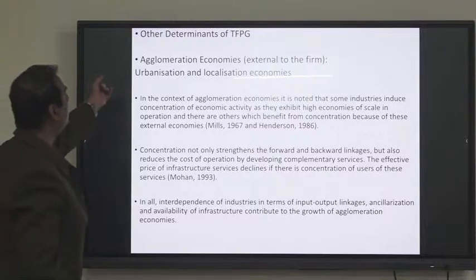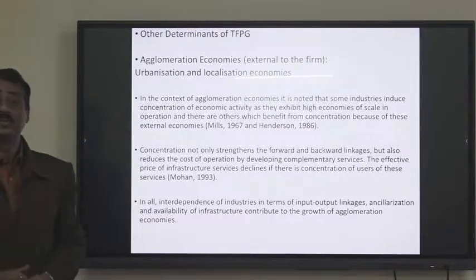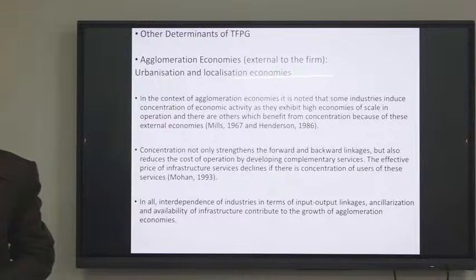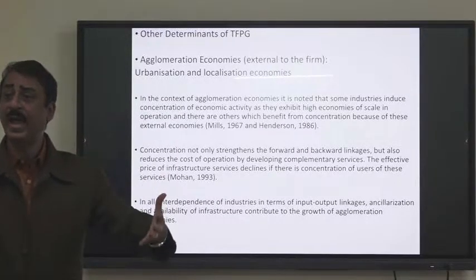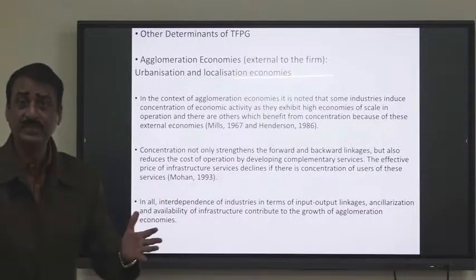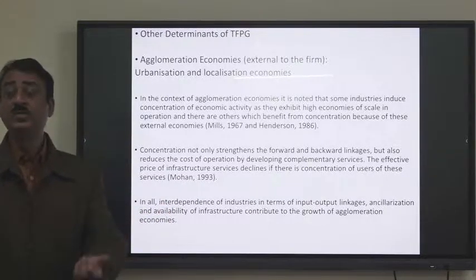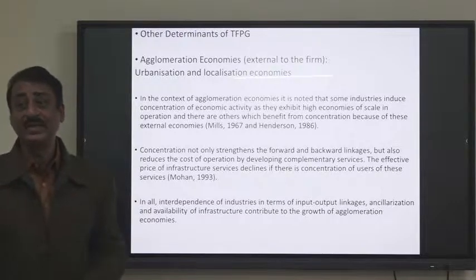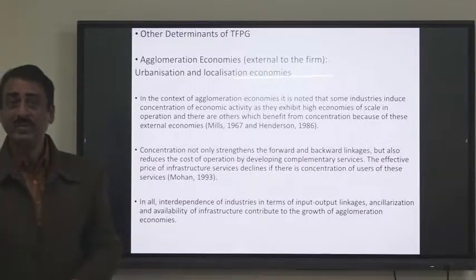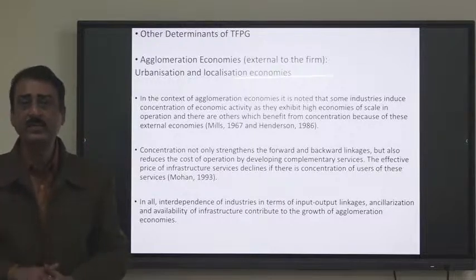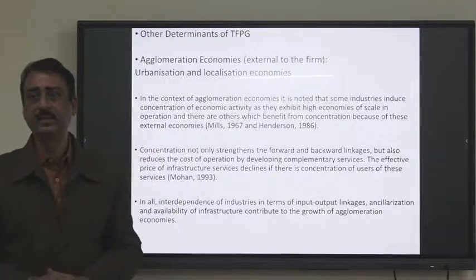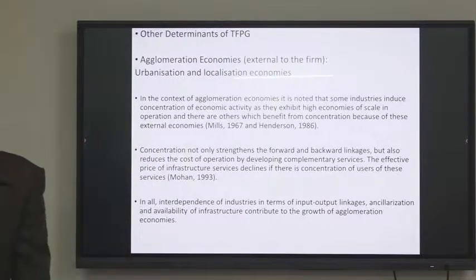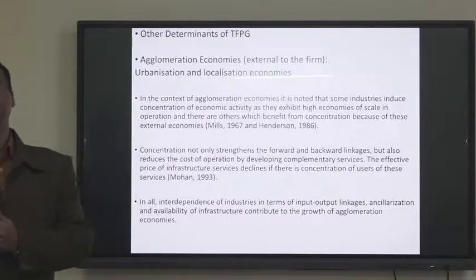So other determinants of total factor productivity relate to agglomeration economies. What are agglomeration economies? Agglomeration economies would mean that if more and more activities are being undertaken in one region, concentration will increase. So a high level of concentration will get you more benefits. If you are a potential entrepreneur and you are asking whether you should invest in Rohtak or in Delhi, the advice will be that you should go and invest in Delhi, because in Delhi you have more activities and therefore you would benefit in the process.